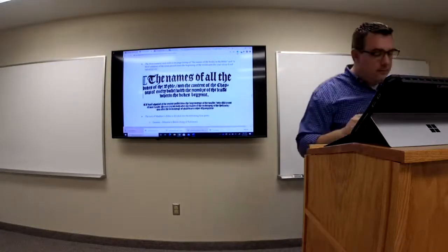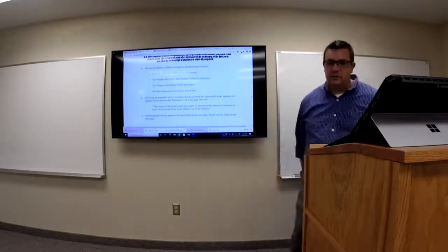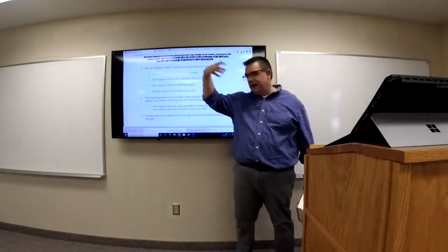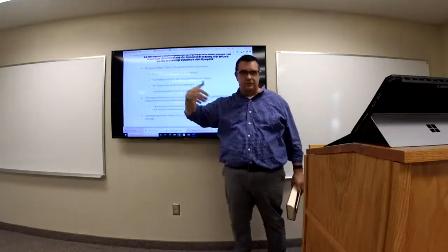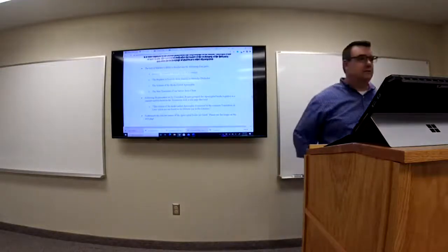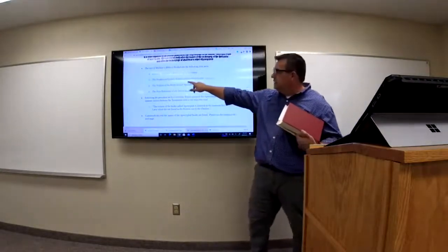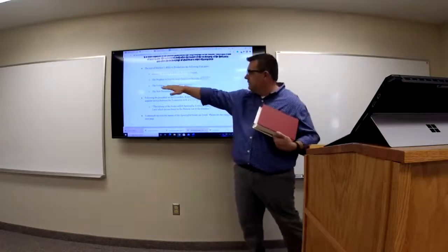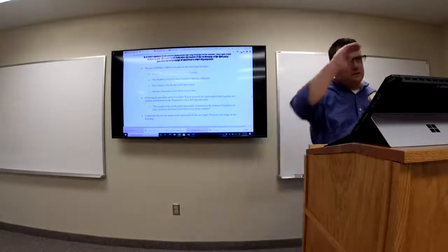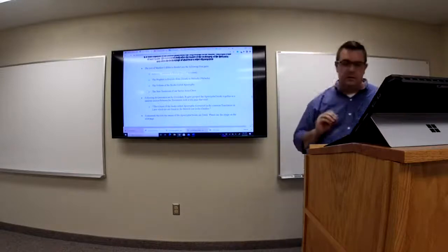The text of the Matthew's Bible is divided into the following 4 parts. So this would be according to the contents page. He calls it Genesis through Solomon's Ballad. We now call it usually Song of Solomon or Solomon's Song. Sometimes you'll still see it, or Canticles, I think sometimes people will still refer to it as, okay? But this is the breakdown. Then you have the prophets in English, Isaiah to Malachi. Then you have the volume of the books called Apocrypha, and then you have the New Testament of our Savior Jesus Christ. So that's the way the title page is grouping the material in the Matthew's Bible, right?